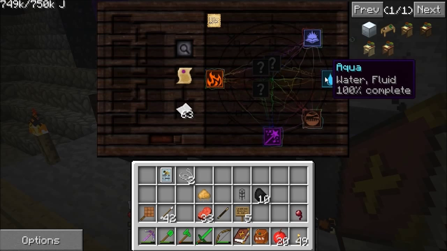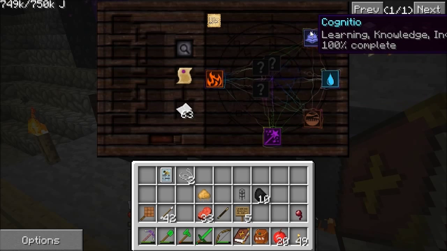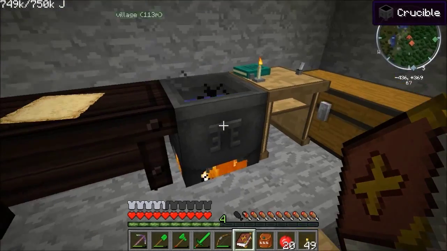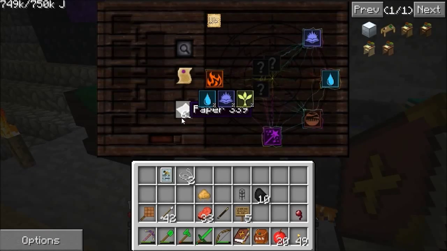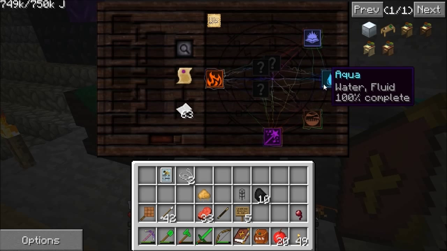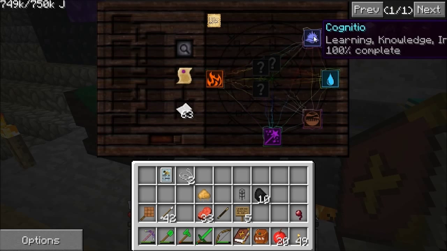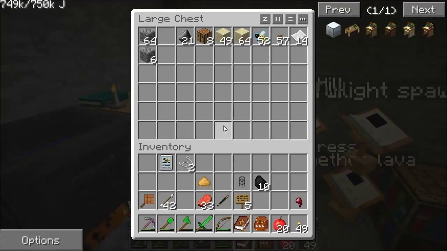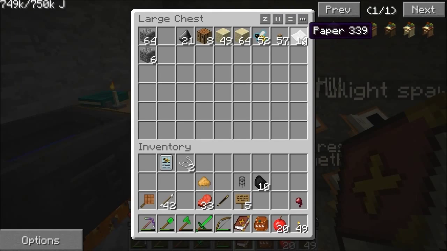And it's once I had two of these things and it was telling me what it was. So the first things I put in was aqua and cognitio. I got them both from paper. So if you look at paper, that's got aqua and it's got cognitio, which is the book one. So that got me both of them. So I put a stack of paper in there. There's the remainder of the stack of paper.